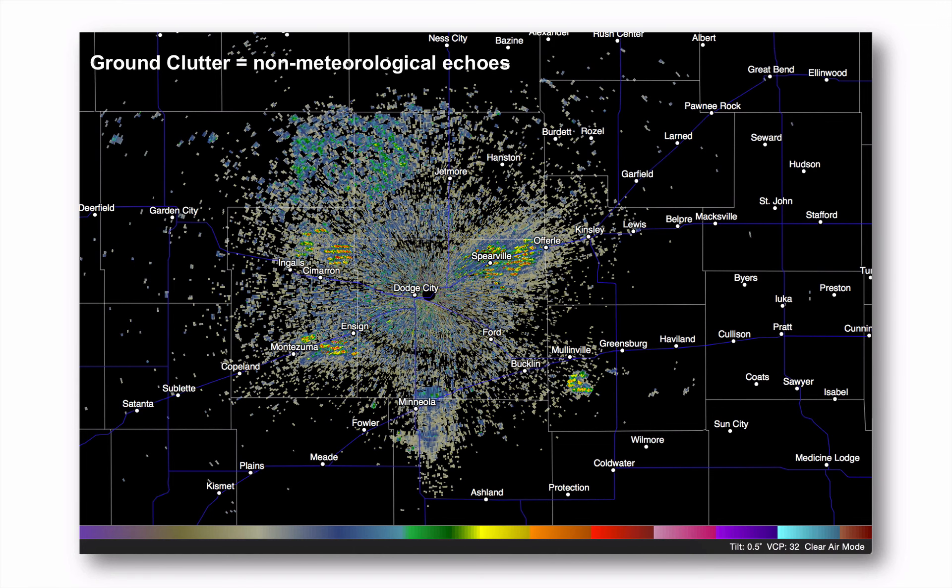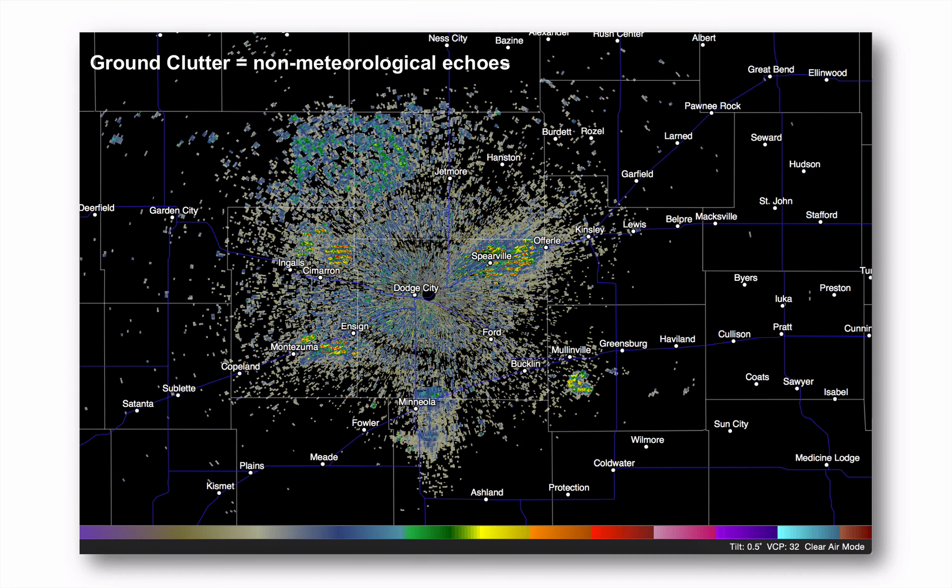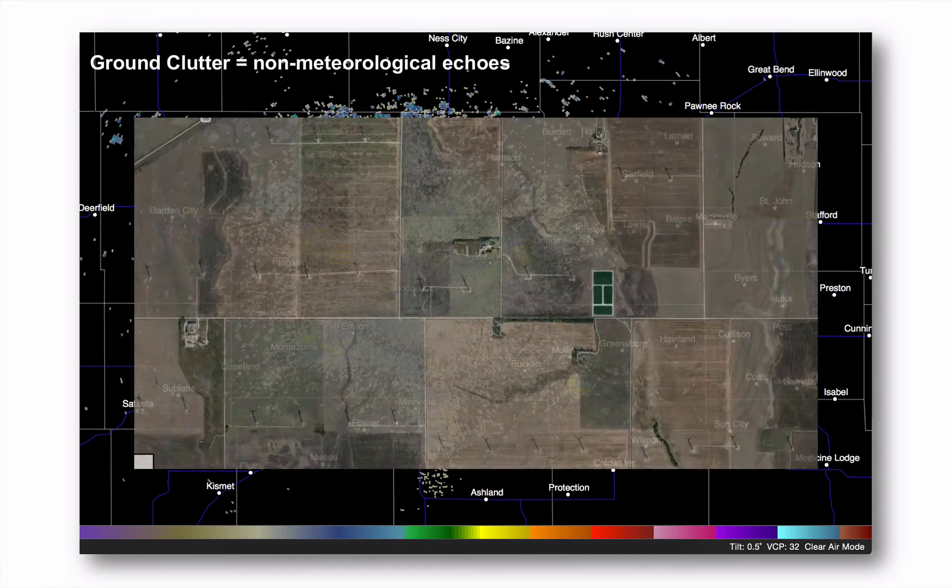This radar is operating in clear air mode, and you see these straight lines of really high reflectivity — what the heck is causing those echoes? This is what's causing them: rows and rows of wind turbines. When the radar scans the sky, the tip of the turbine blades often intersects the radar beam. As a consequence, we can see the wind turbines. Wind turbines are showing up everywhere on our radar imagery, and the problem is it looks like it's storming right there but it's not — these are just wind turbines, and they're hard to remove from the data.